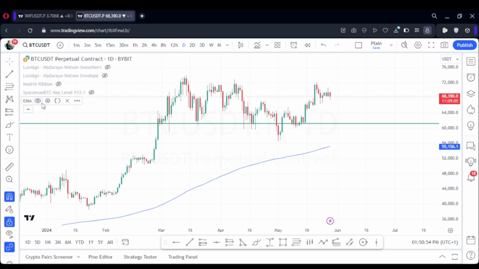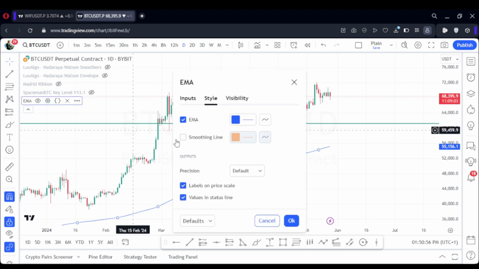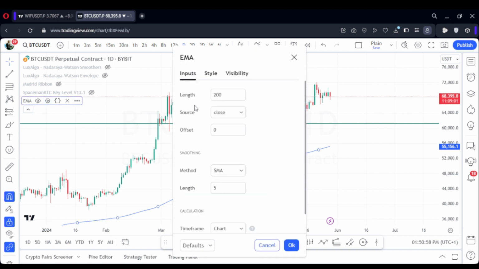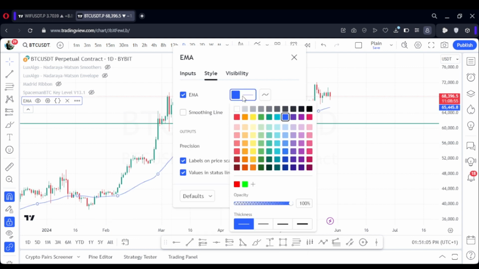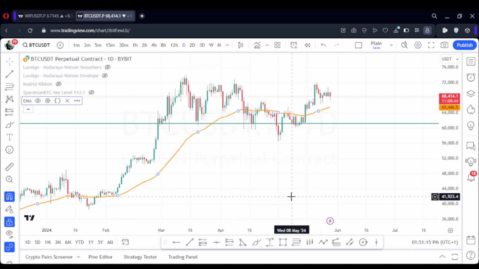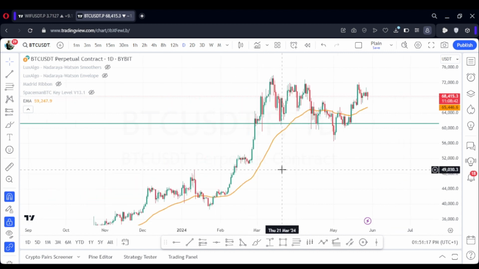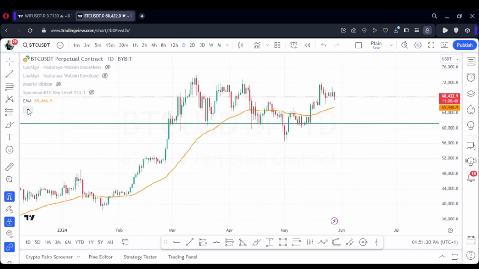Now if I want to set up this indicator, I'll go ahead and click on the settings icon. I can come to inputs and change it. Let's say we want to use the 50 moving average. I'll go ahead and select that, go to the style option. I can change the color maybe to orange, any color I want. I can make it thicker, or select any of these that I want. And at the end of the day, I'll click on OK. And that is basically how you tweak your indicators right here.